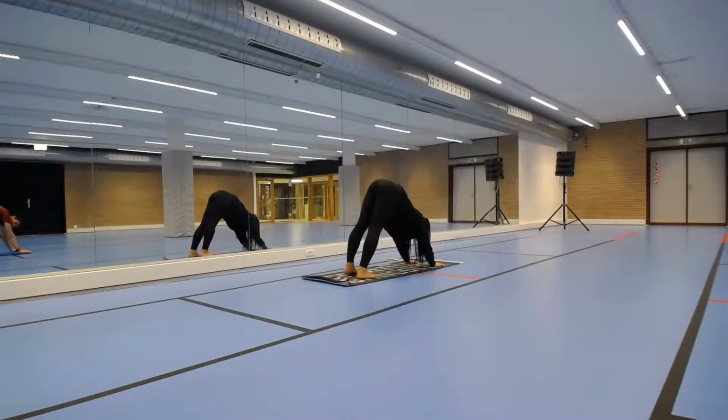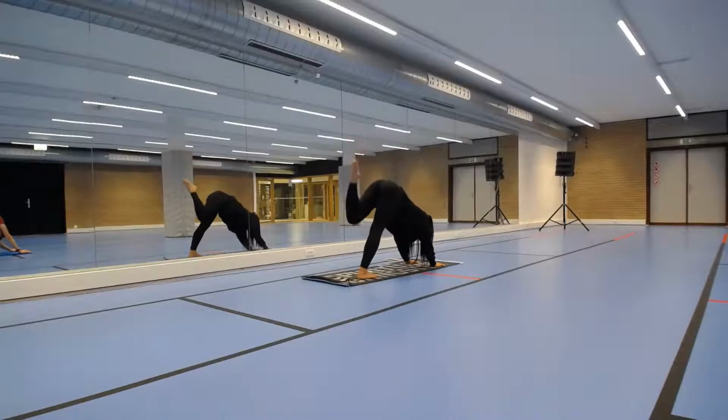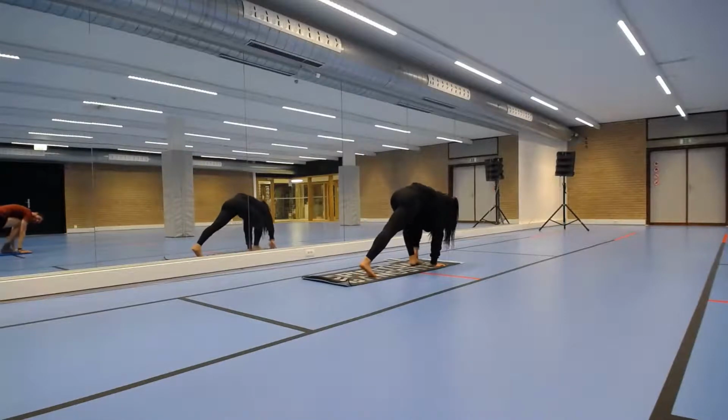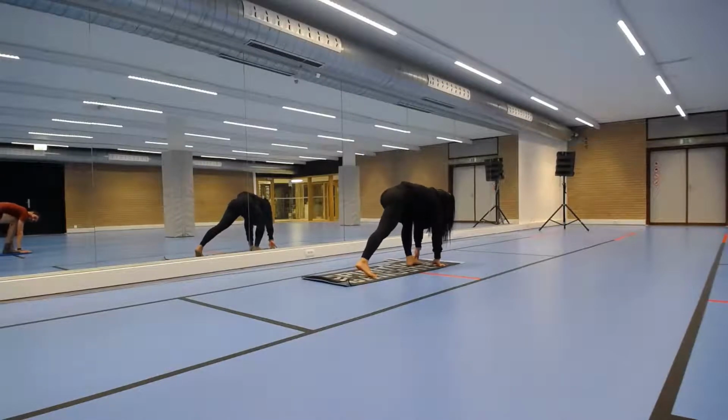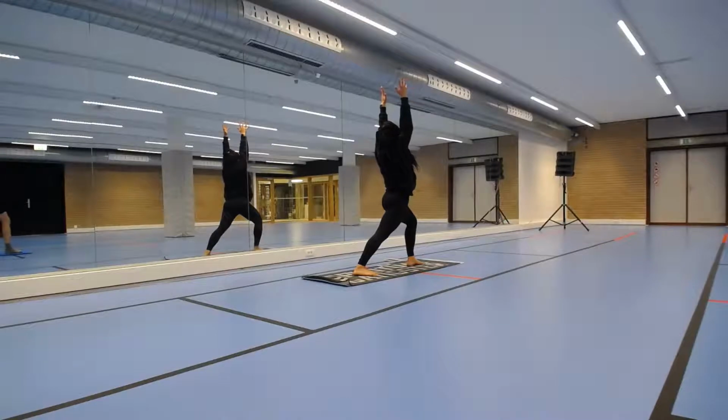On your next inhale, left leg comes up this time. Then bend your knee. On your exhale, place your left foot in between your hands. Inhale, spin the back foot down. Rise up to warrior one.